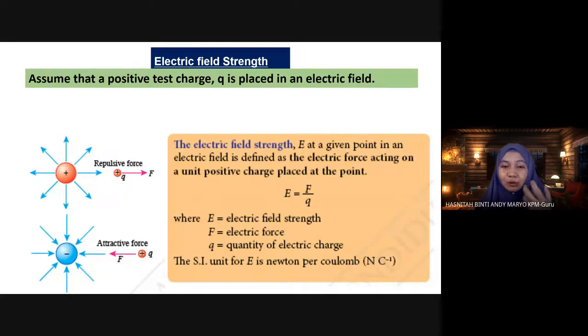As you said earlier, what is electric field? It is a region where a charge experiences an electric force. So this is the electric field labeled by the blue arrow lines, and this is the charge. It will experience a force. What kind of force? There are two forces it might possibly experience. The first one is according to its charge.